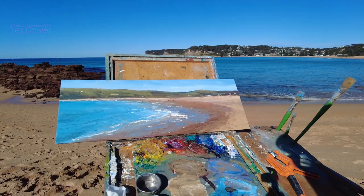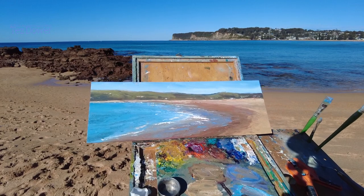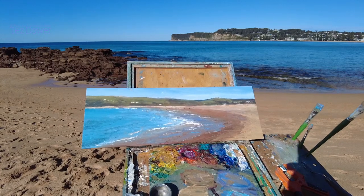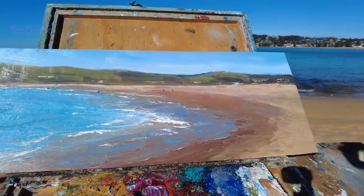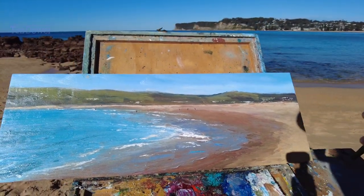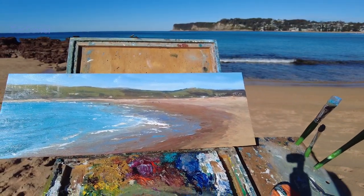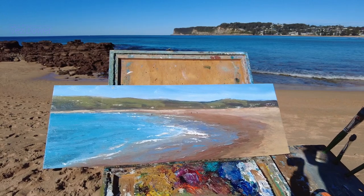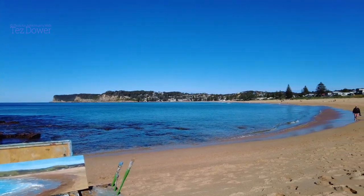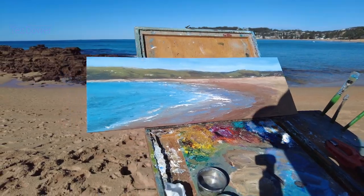Okay, so there you go, there's the painting here at North Avoca. I think I got it. I wouldn't say it's perfect, but I think I've improved, I really tried hard to improve with that kind of thing. I've got some impressions of people in there. You can just see them. Oh, don't blow away on me. You can just see the people there. And anyway, let us know in the comments, and hopefully I can get confidence off that and work on a better painting, or actually improve as I go, and when I tackle a scene like this again, it will turn out better.